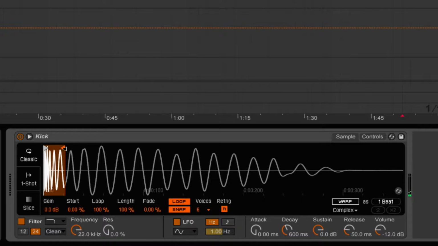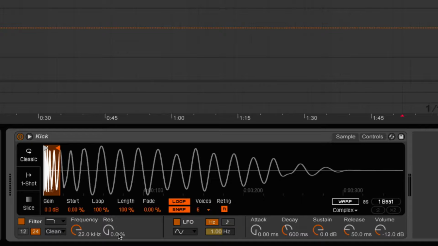Pretty crazy. All right, and then you can get different tones and different sounds just by adjusting this little thing here. The possibilities are pretty much endless. You can automate this if you wanted to and get different sounds in different sections of your song. You can do so much with this.